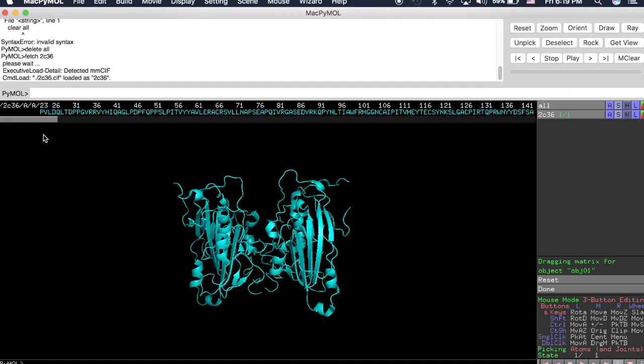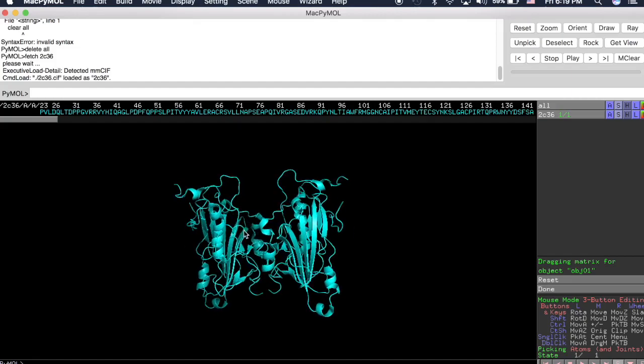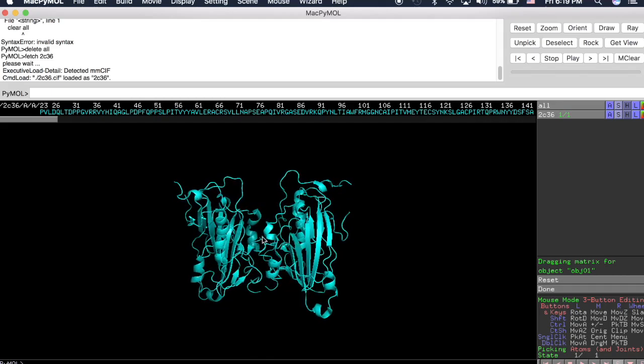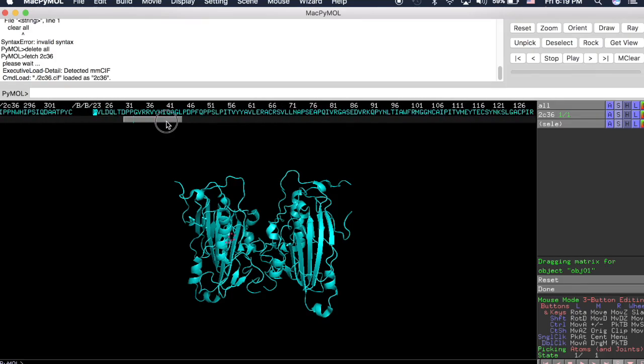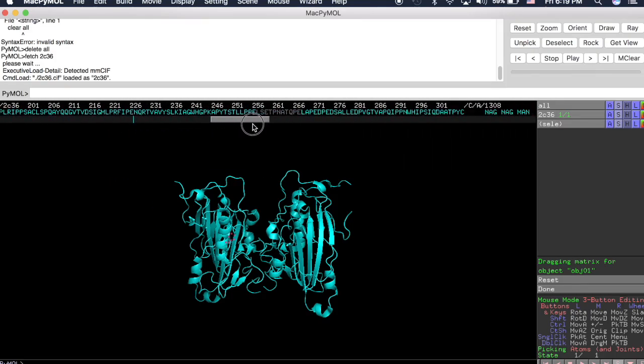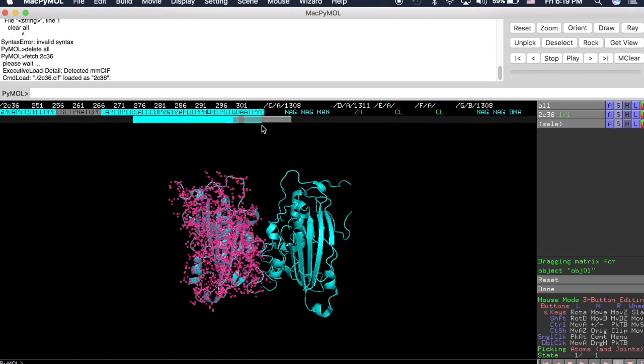If you wanted to select any part of this, this is kind of a mirror image here. So this structure is a mirror image. So if we just wanted to manipulate just half of it, what we can do is you go down the sequence and you figure out where the break is. So this is the start of the second sequence. And then you go all the way to the end. If you hold shift, you can click on this and it'll highlight all of them, and you'll be able to see it on the screen as well.